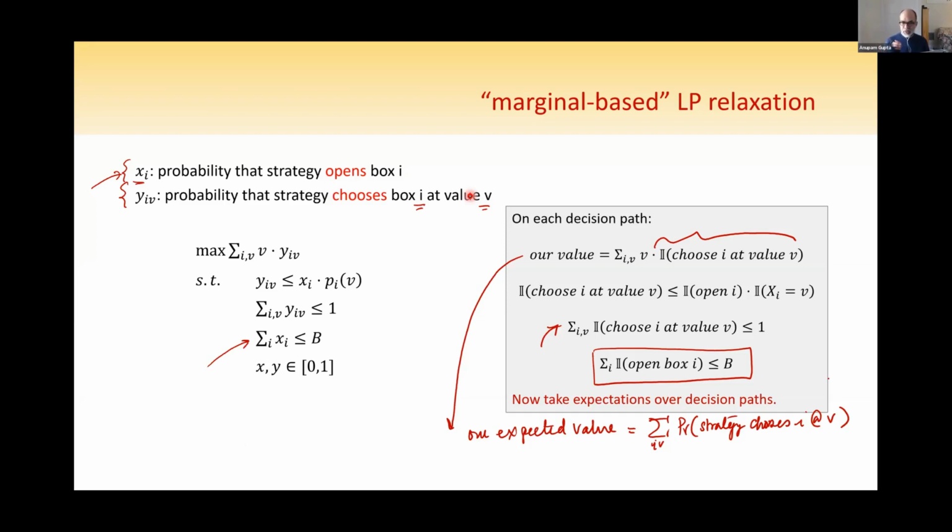And what I would like to do is just not worry about the path you took to these choices, but just what is the probability of these choices. So you might choose box 1 at value 1 in 23 different ways down this tree. Let me not worry about that because there's just too many of them. I'll just say what's the probability with which box i got chosen at this value.